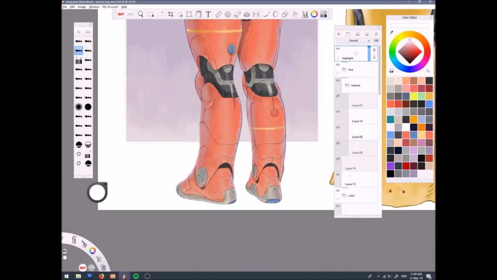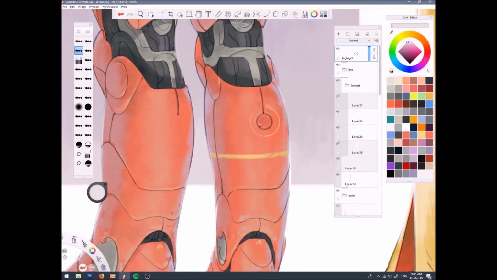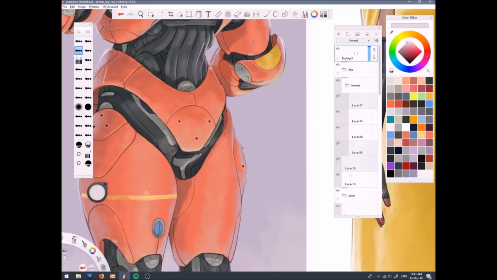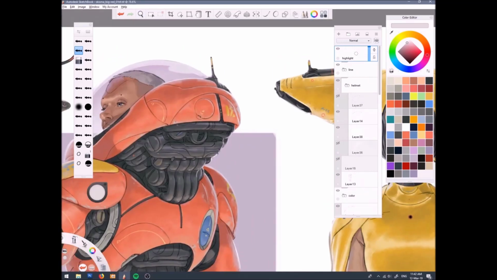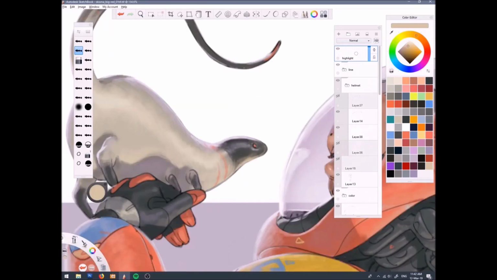So this is pretty much there, and the final stage of most of my illustrations will be to take it into Photoshop to add some little extra lighting and grading work.